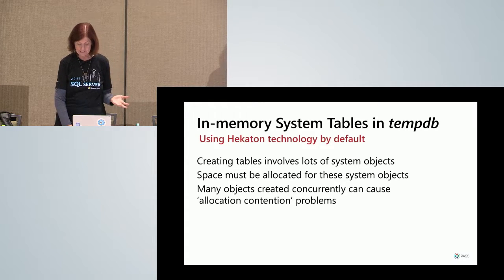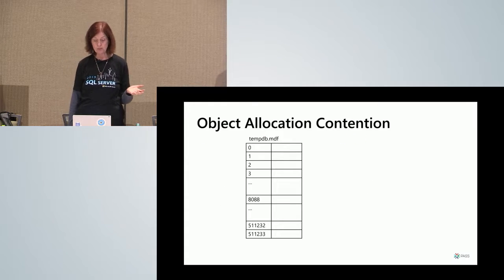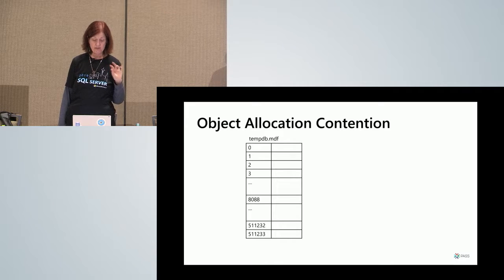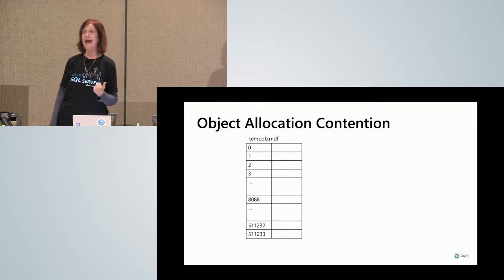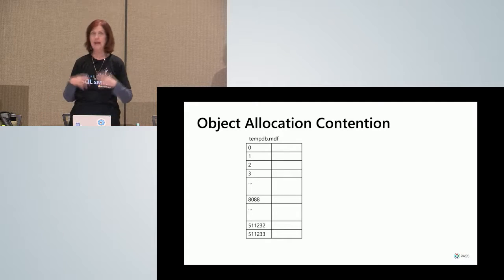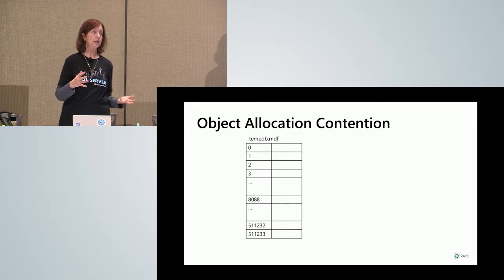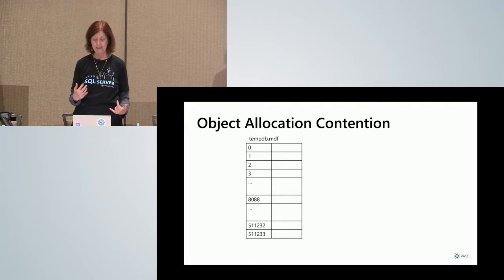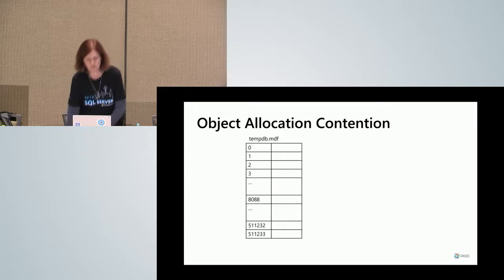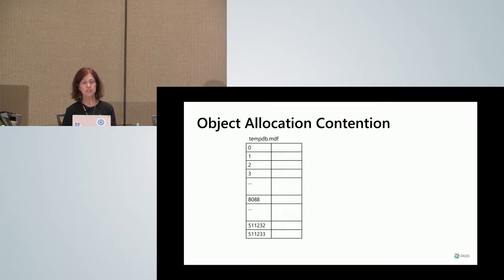So why is this important? What is the actual problem? Well, there are two actual problems that are being solved by creating these system tables in memory. The first is an allocation issue. Those of you that have read in detail my earlier books, where I detailed how SQL Server allocates, extends, and keeps track of what's been allocated, might remember some of these. But for those of you that are not well versed in it, this might be new information.